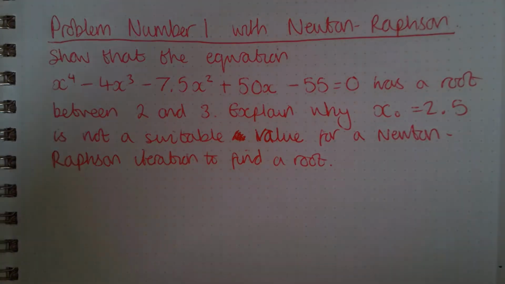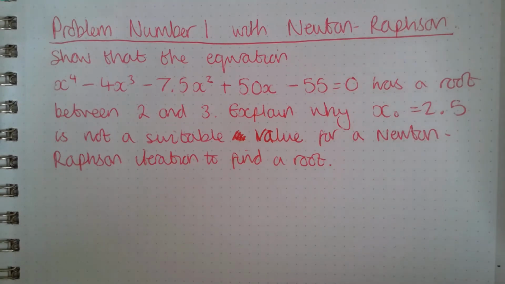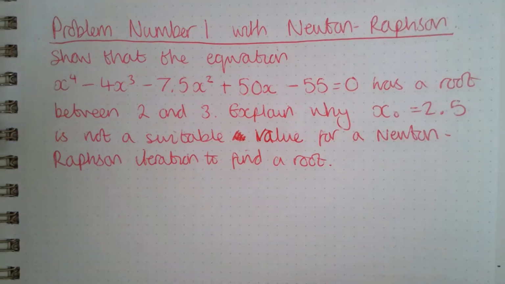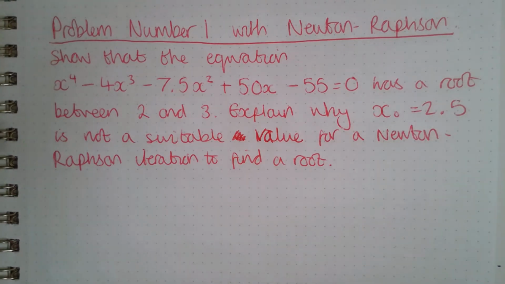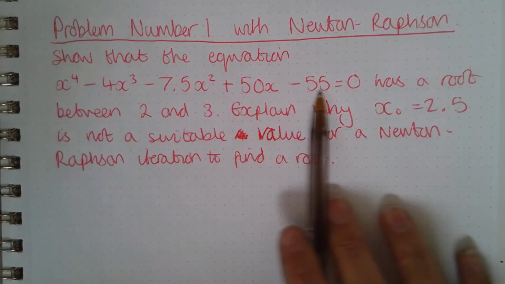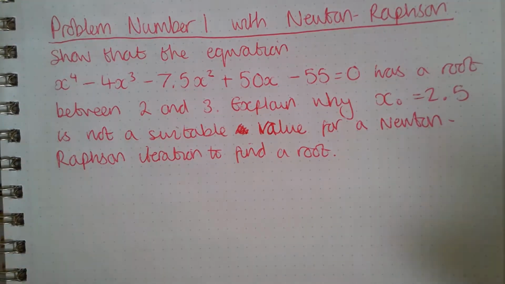Okay, so we're going to talk through problem number 1 with Newton-Raphson. There are 3 problems that we're going to talk about, and this question sort of highlights one of those problems. So the first part is show that the equation, this, has a root between 2 and 3. So we're going to use change of sign.